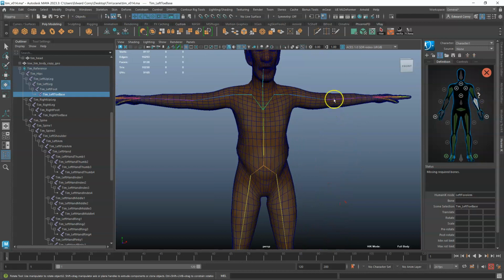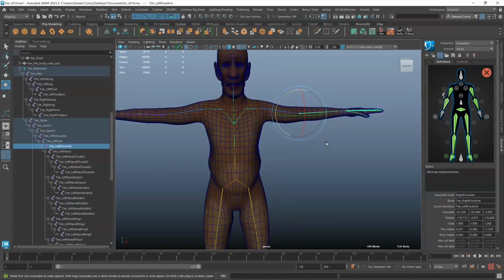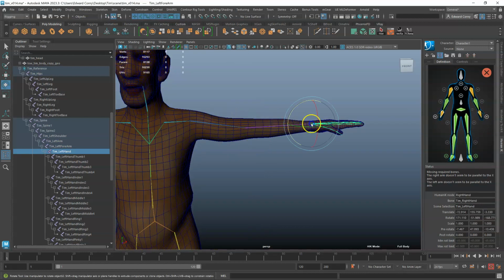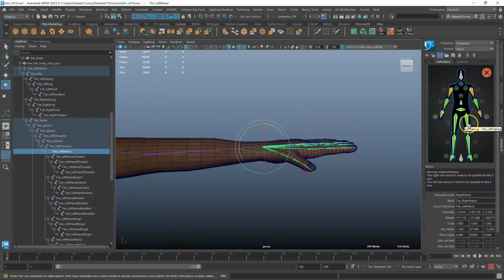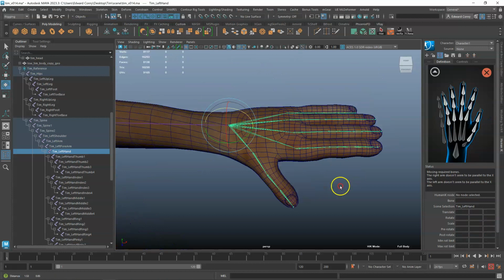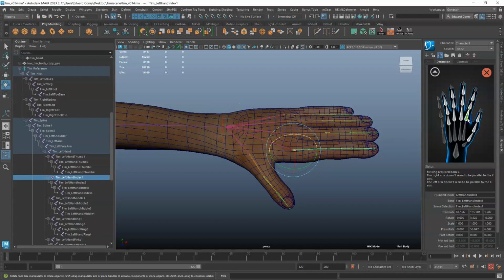So if you double click and then you select it in the viewport, that's another way to assign it. Okay, so just going to quickly go through these.